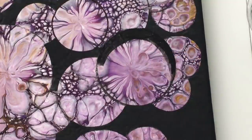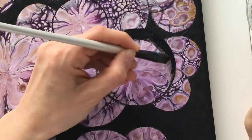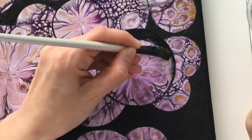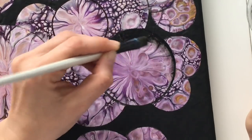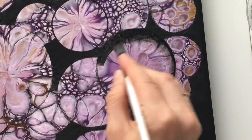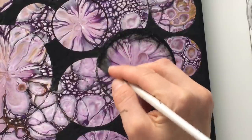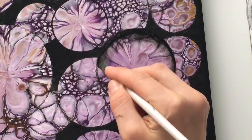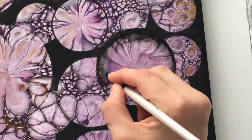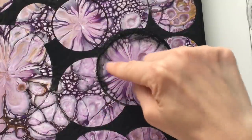Like this. Then I put my brush in water again, and I try to blend this black color so it creates nice shade on my bubble. Try to make these edges quite thin at the end, because it's a place where you'll be connecting the white part.